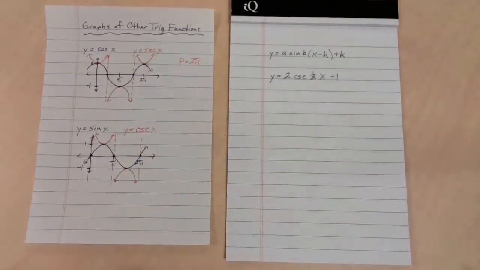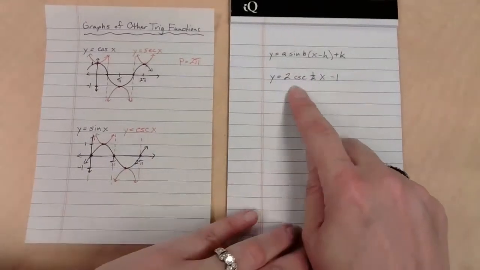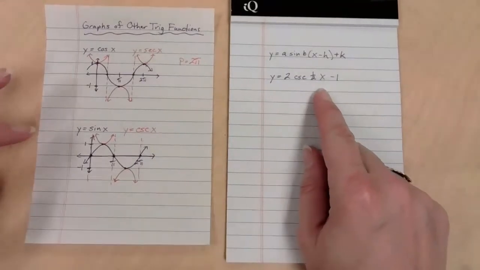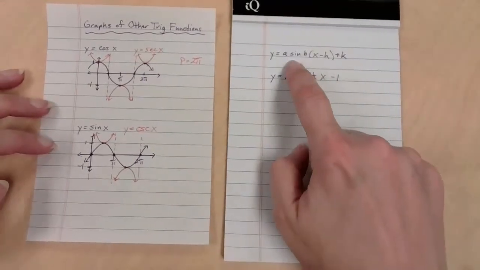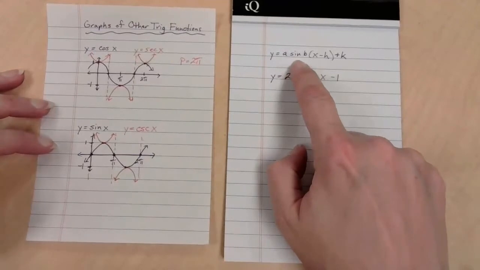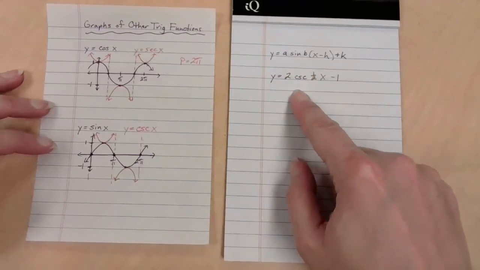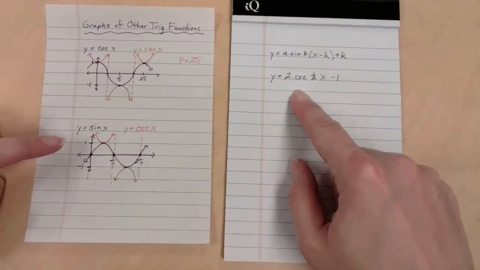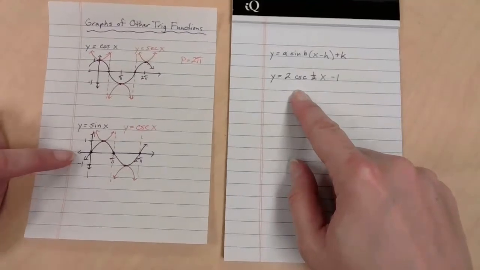So what I'd like to do is try to put several of these into play at one time and see if we can make this make sense. So even though I wrote sine there, this actually works for all trig functions, and right now we're going to try to make it work for cosecant. Alright, so that means we're going to look something like this when we're done.